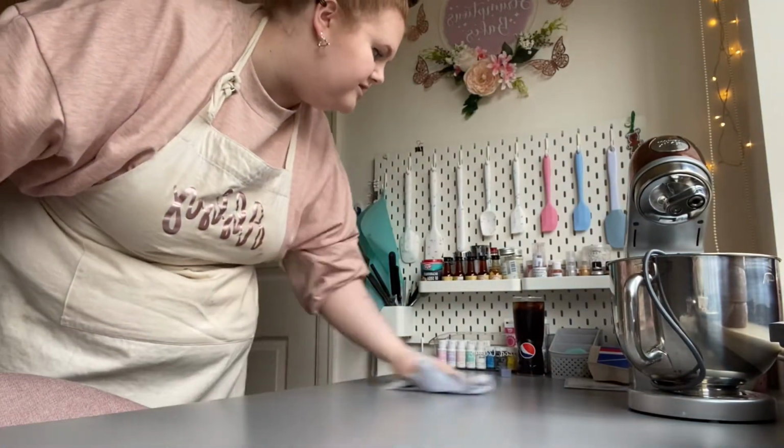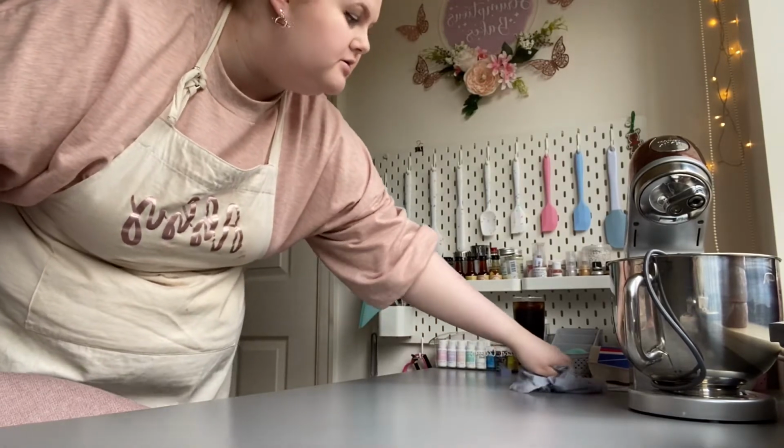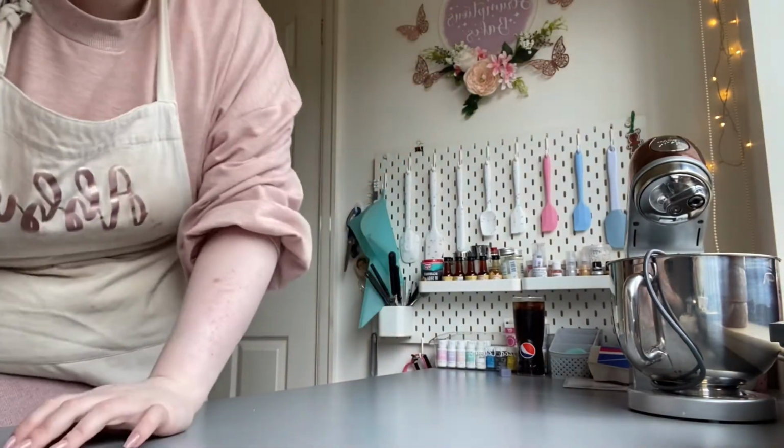I of course let the spray sit for a minute before I've wiped it. That's good hygiene, that, lads. So put that in the bin. And now we're going to do the butter.